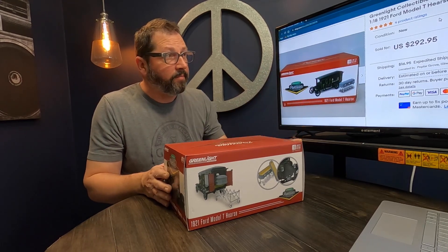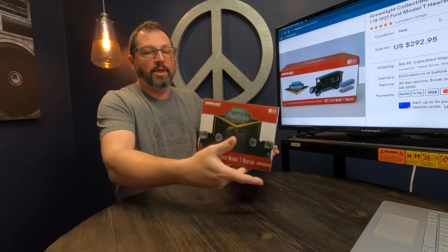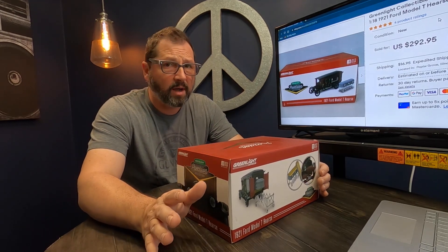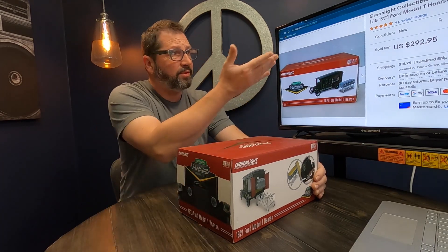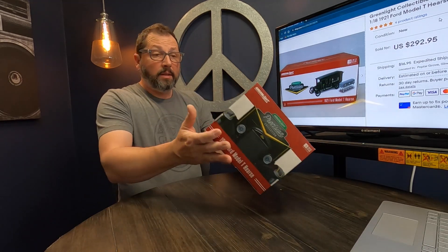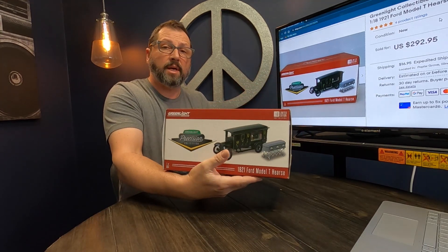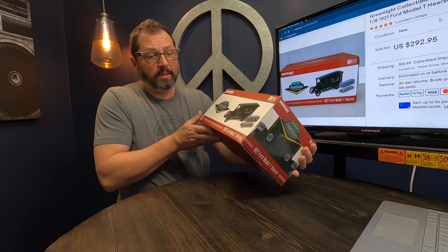I've got only about 25 dollars in this one, and this sold for pretty crazy money — look at this: $293 with $17 shipping. Wow. You really gotta look up this stuff, because die-cast cars can be all over the place. Some are going to be $17.99, some 50 bucks, and some just like this selling for an incredible $300. This is from 2016, and they probably just limited how many they put out, so it's pretty desirable. Crazy — love it.